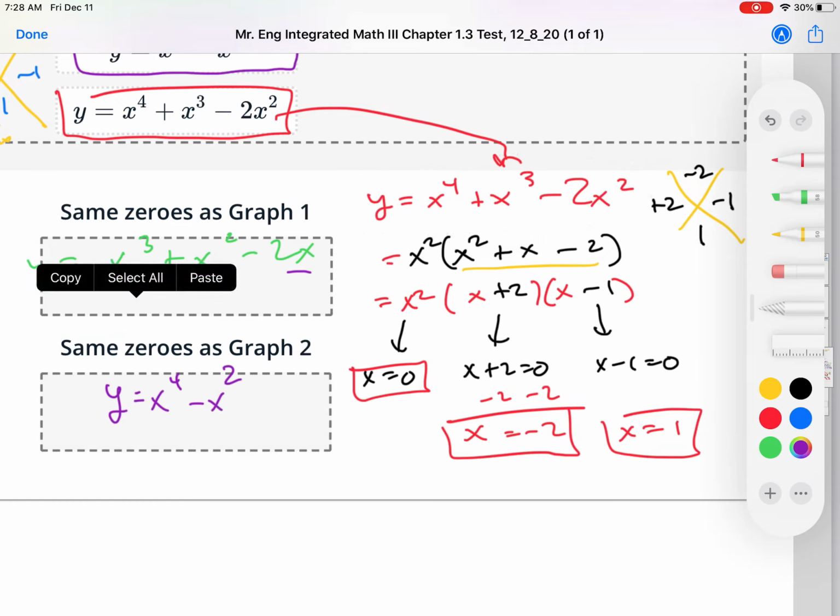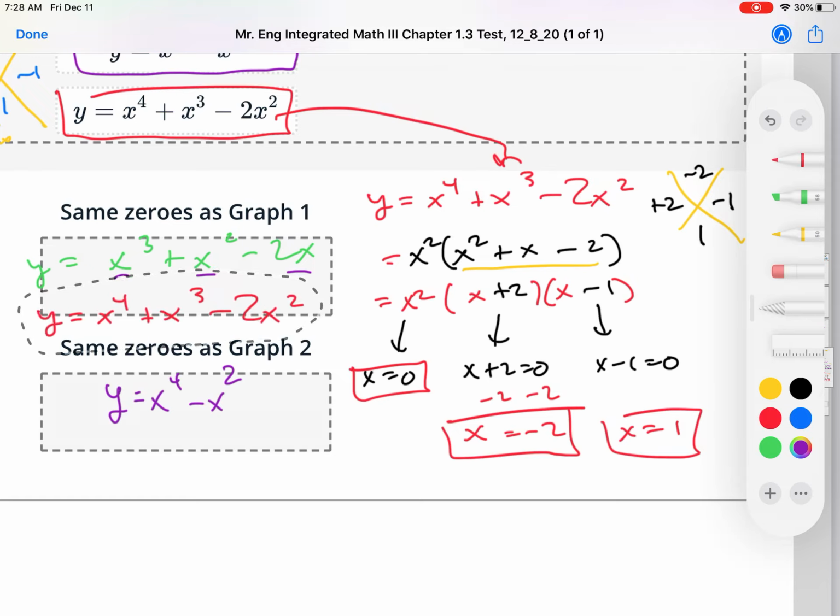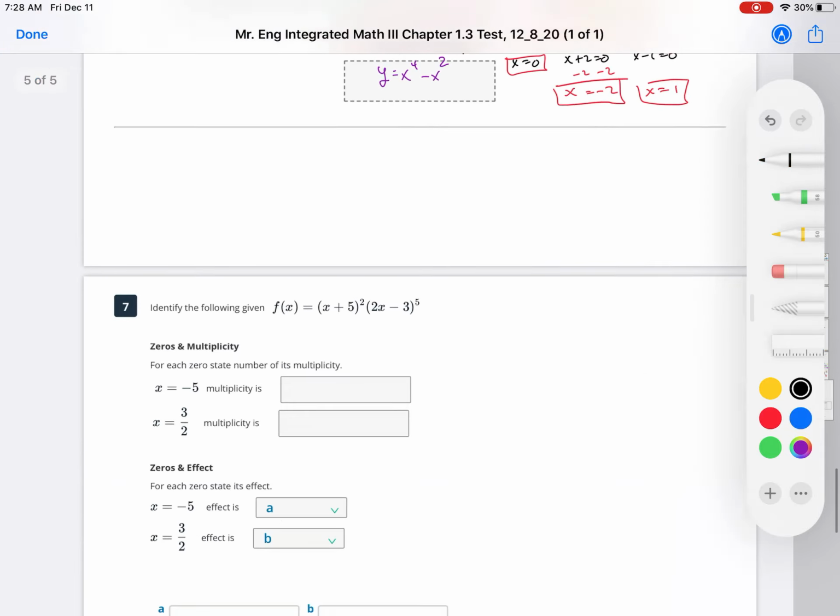So again, when I'm putting it under here, it's not matching the exact graph, it's just matching the zeros. I'll probably make that question extra credit because I didn't teach you entirely, but if you can get it, I'd be super happy.